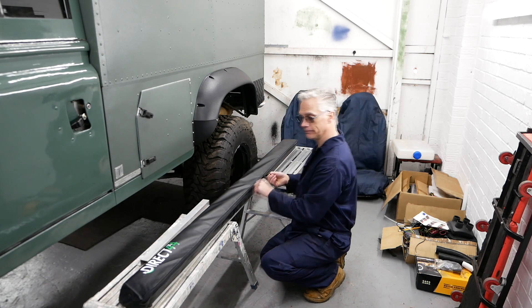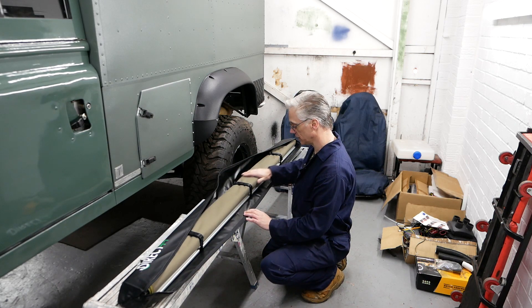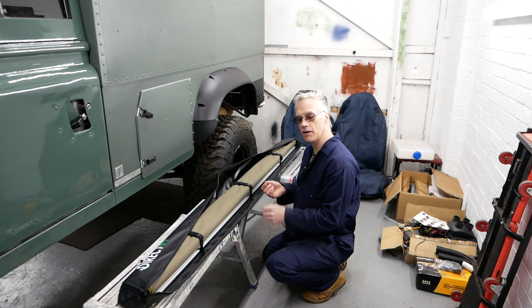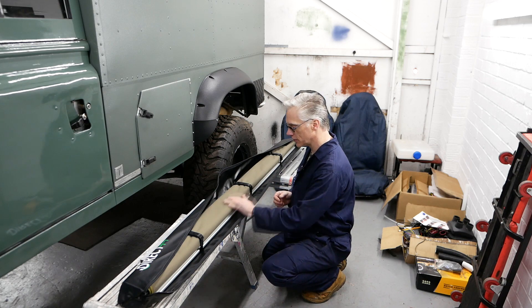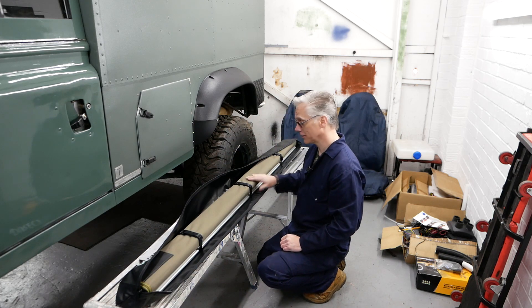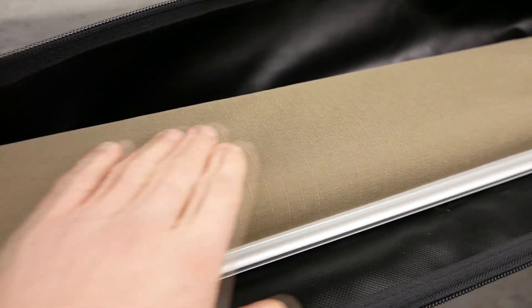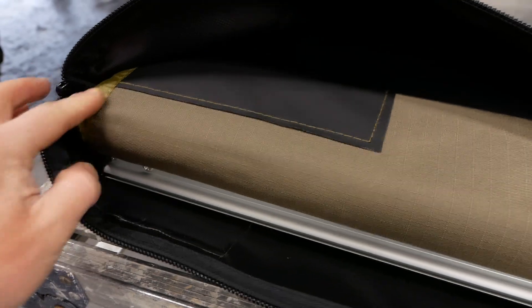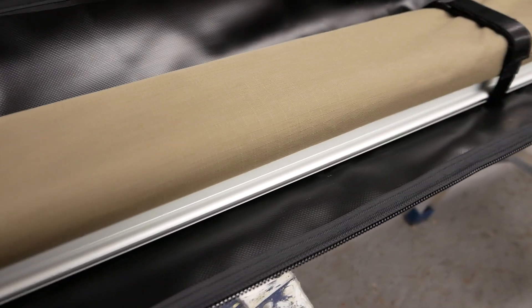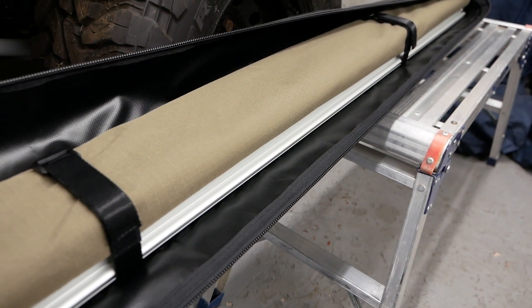I'm rather impressed with this awning — it's really nice. The fabric's really nice. It's not that cheap nylon stuff you get on some awnings, that real plasticky nylon-y stuff. This is almost like a cloth, it's really nice. The camera doesn't do this justice — just how nice this material is. The ends are nicely stitched. Where the awning poles go, they're reinforced — the pockets are. So for just over 200 quid — I think it's about 250 quid — I'm kind of impressed with that. So let's get it fitted.